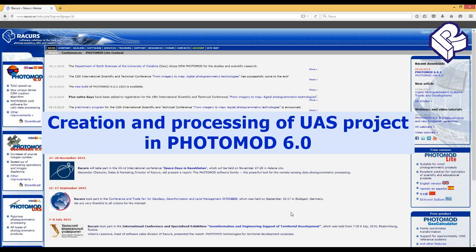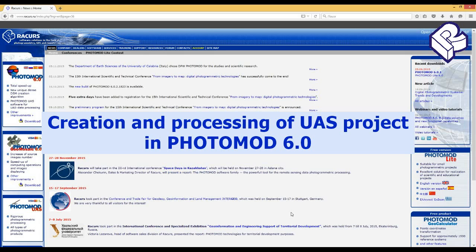To get a good result we should have images, interior and exterior orientation data, as well as ground control points and their sketches. Exterior orientation data and GCPs should be supplied along with information about coordinate system, height system and a priori accuracies of measurements.